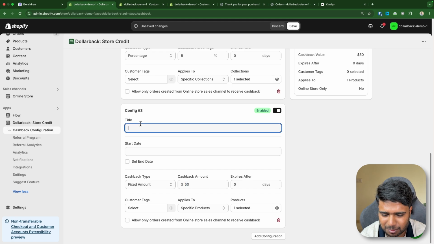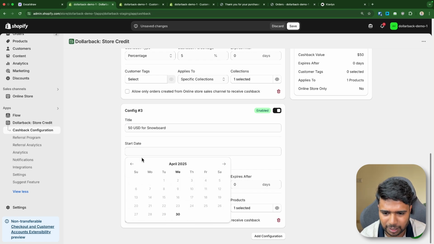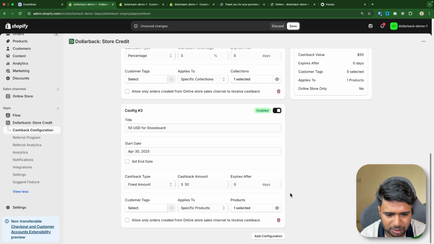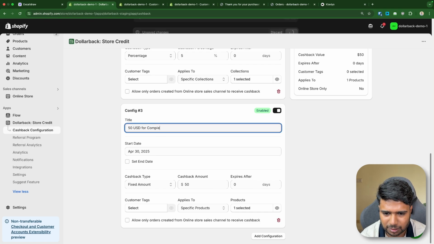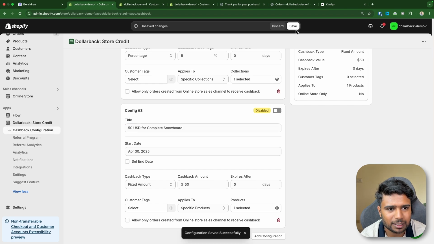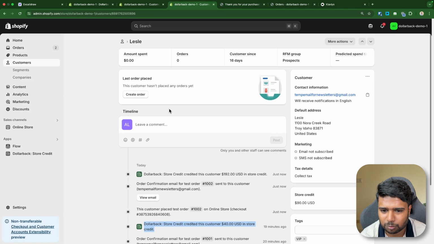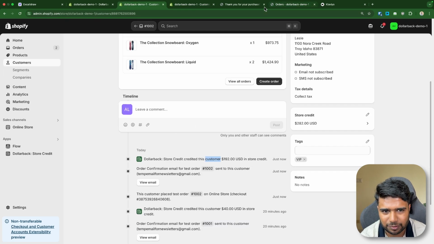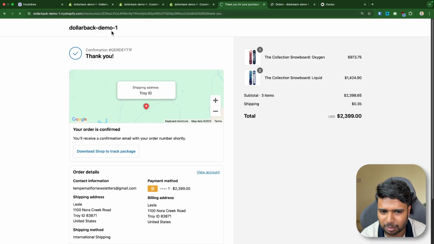So let's say 50 USD for snowboard, and say it starts now, and you can see that it comes for the complete snowboard. Let's save it. Once you save it, it will take effect on the complete snowboard.